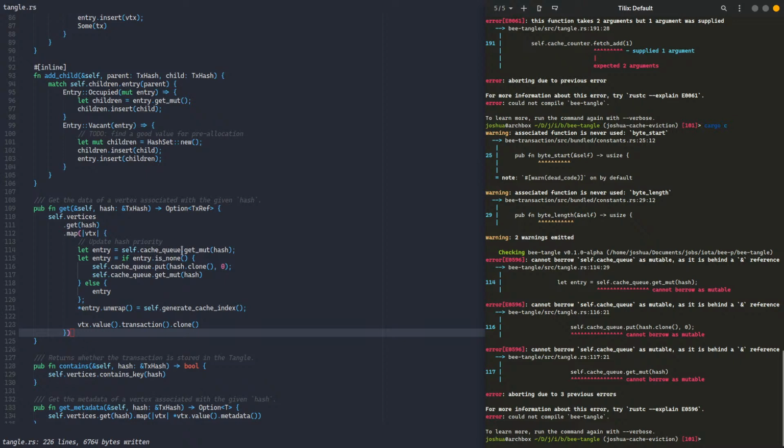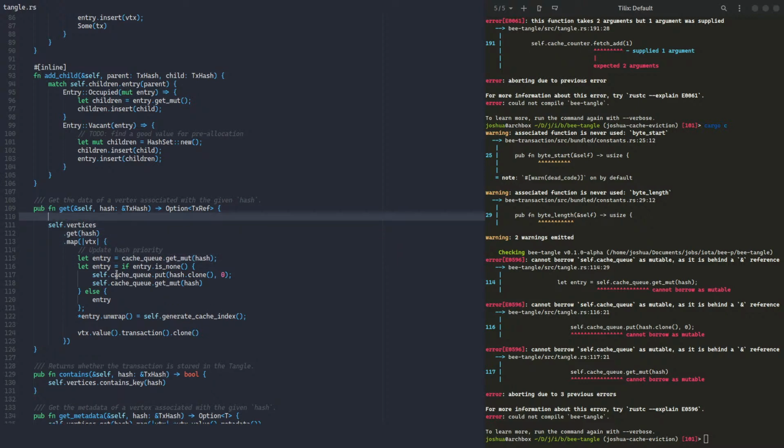So the reason for this is that here we're borrowing self, and here we're also borrowing self, effectively a field of self. So what we're going to have to do is take a reference to it initially. We're also going to get another error, which we'll get to.